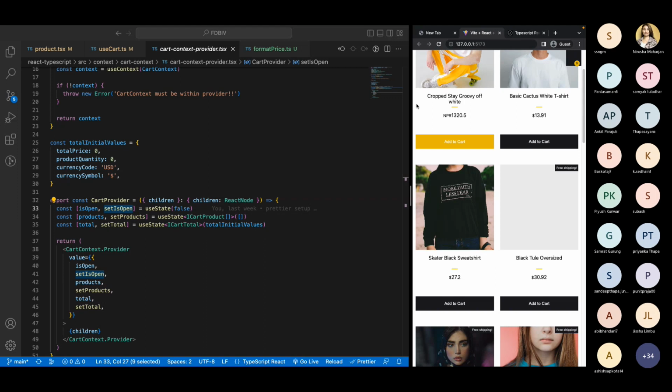Not that much difficult, right? To integrate functionalities. To make UI, we need some time. It will take some time. To integrate functionality, it will be faster than you think actually.